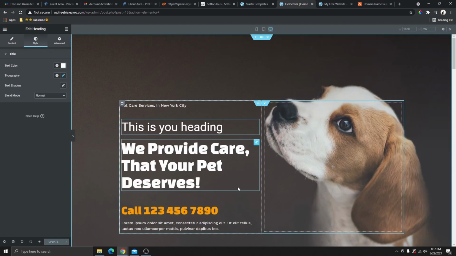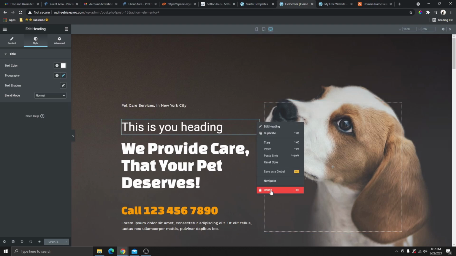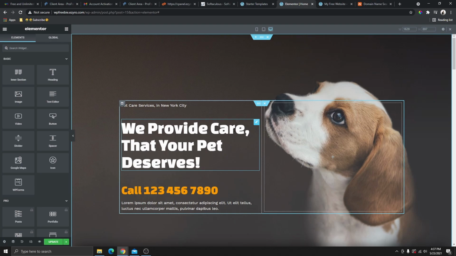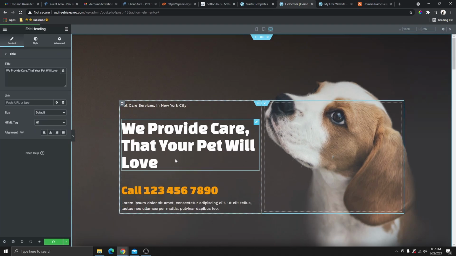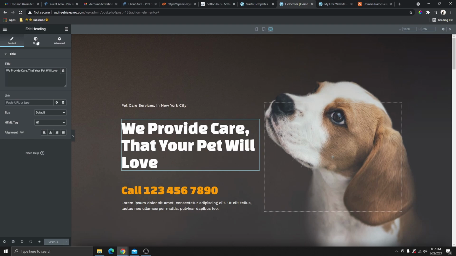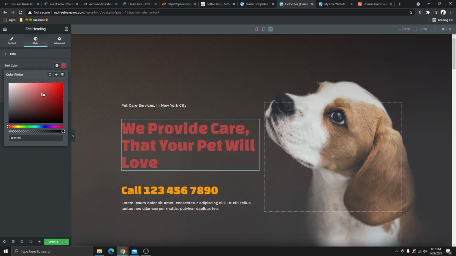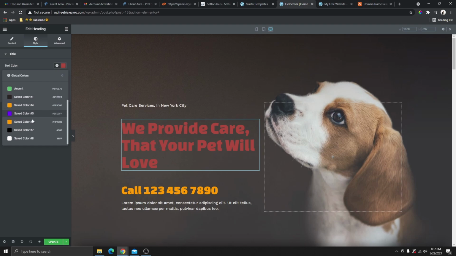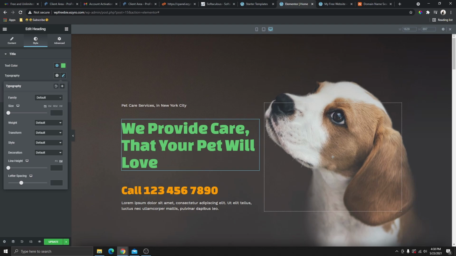And then now if you want to delete anything that you don't like, all you need to do is to click on this pencil icon right here, right click on it, and then you're going to click on delete, and you can see that that is gone. You can start making the changes right here. You can type here as well like that, so you can change it to something like this. And then if you want to change the color, you can go ahead and click on this color icon here. You can change it to whichever color that you want. If you already have a global color like this, you can choose any of the colors that you have here already, and then you can go to typography here, and then you can change the size for the different device.